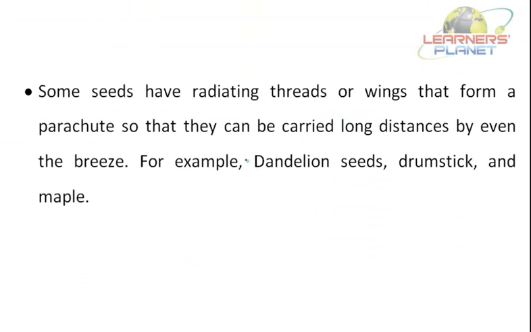Yes, some seeds have radiating threads or wings that form a parachute so that they can be carried long distances by even the breeze. Breeze means a gentle wind. So some seeds are so light in weight that they can be carried to long distances by a gentle wind called breeze. For example, dandelion seeds. Other than dandelion seeds, there are drumstick and maple too.